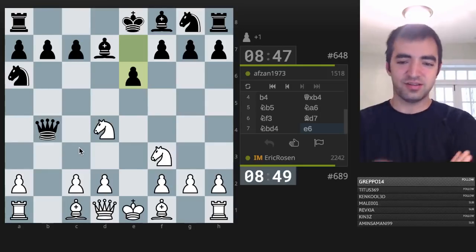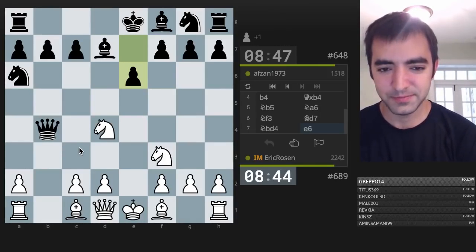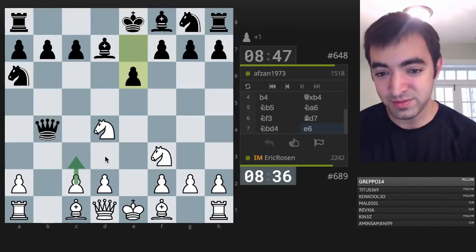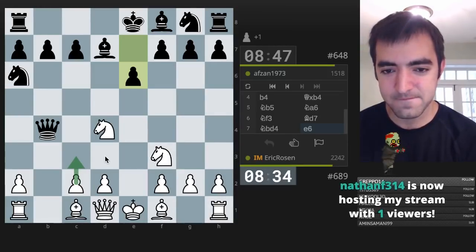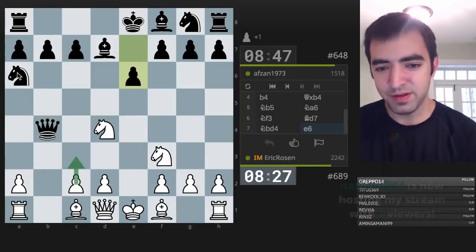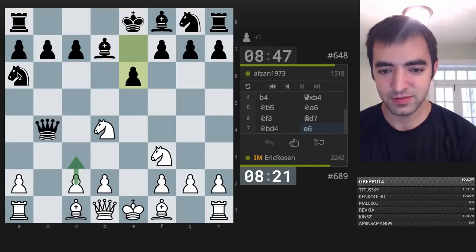So e6. Thinking that maybe he could have played e5. Now the question is, how do I complete development? Because c3 is interesting. Could play bishop d3. Could always consider taking on a6. Because if I play bishop d3, he has knight c5. So maybe I play bishop e2. Or maybe I start with c3.